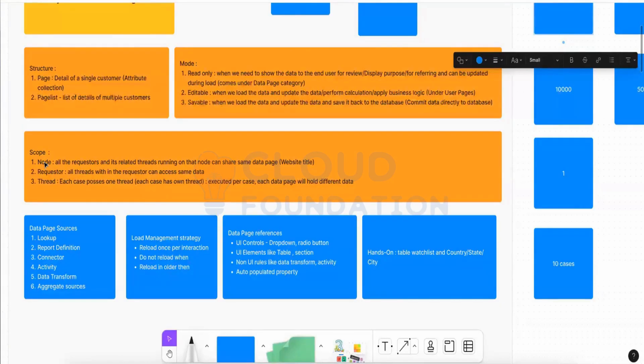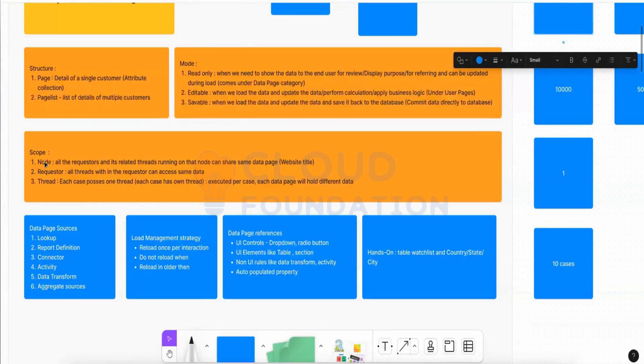Second, the requester, that is, let's say your authentication details, your ID and your password. This should be maintained at the requester level, because your ID and password will be the same for all your cases and all kinds of rule configuration. It's not like data pages, where it will be different for data transform. It will change there. For node, it will be the same. Your requester details will be of type requester data page.